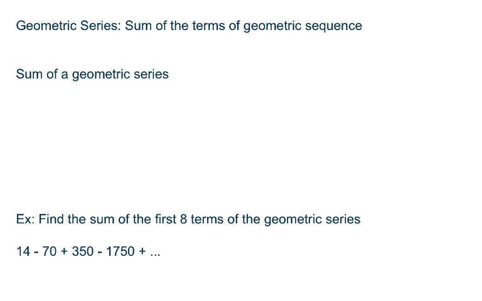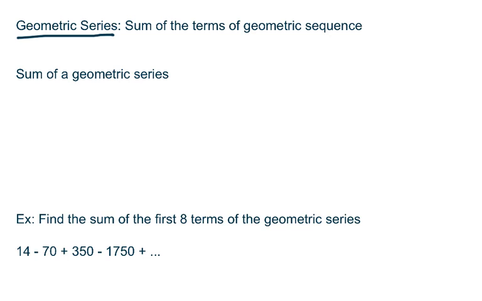Just as in Chapter 12, Section 1 with arithmetic series, we do have geometric series. The definition is exactly the same. The sum of the terms of a geometric sequence, this time instead of arithmetic sequence, but the idea is the same. We're adding terms of a geometric sequence, whether that's the first 10 terms or the 12 terms or whatever. We do need a number because sequences and series go on forever.